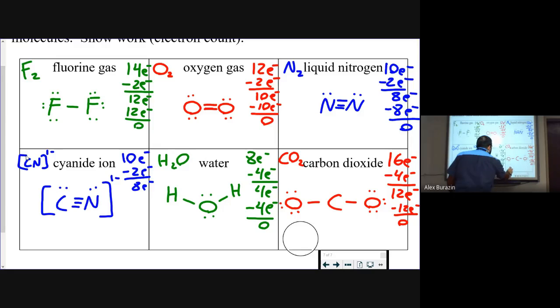If I take 1 lone pair and make a double bond, that oxygen has 8: 2 lone pairs, 2 bonds. Octet rule is good. The carbon has now up to 6, getting closer, still not quite there. And the other oxygen has 8. It's good. We need to finish the other side. I'm going to take another lone pair, and I'm going to make another double bond on the other side of that molecule. And now, if you analyze the octet rule, every atom is good. 2 lone pairs and 2 bonds for the oxygens, 4 bonds for the carbon. Every single atom has the octet rule taken care of.